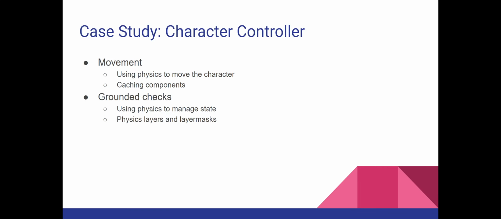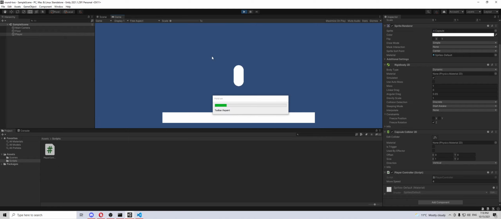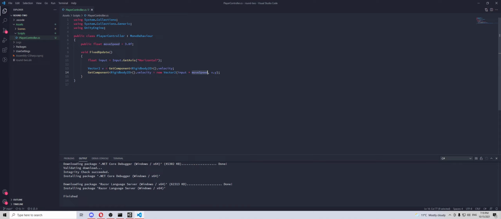All right. So the next thing is, now we have a pretty decent player controller, right? We can move around. We can change our move speed whenever we want. We don't fall over. This is pretty good. But it can be better. If you've ever had Abdullah as a programming professor, you'll know that when you see repeated code, we hate this. So if you look here, we're calling get component twice. We don't need to do that. That's silly. That's inefficient.